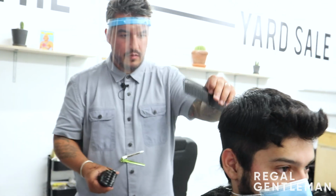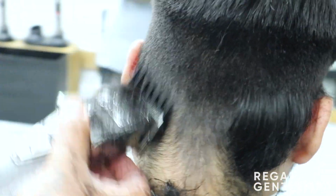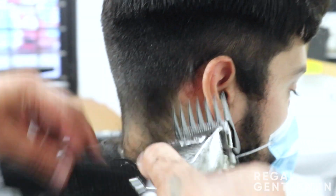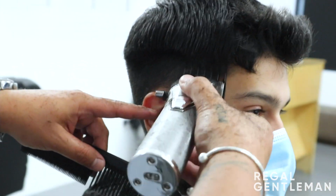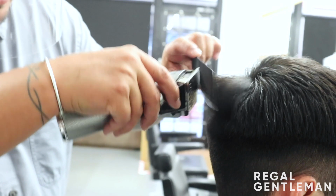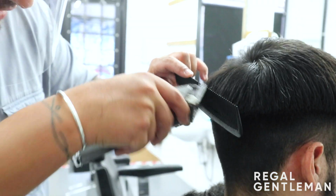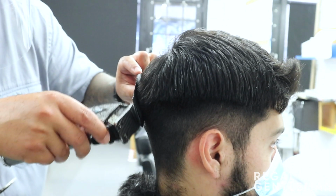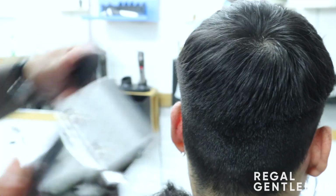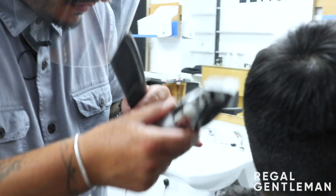And I'm going to move down to my 2 now, up into that 2.5. So elevating it right up, and then starting to get closer and closer towards the scalp until the comb just presses very gently against the scalp, and that'll be a 2.5, okay? Working up towards the top of the teeth. And turn the clipper around and just go over the little bits that could spike out a little bit as well.